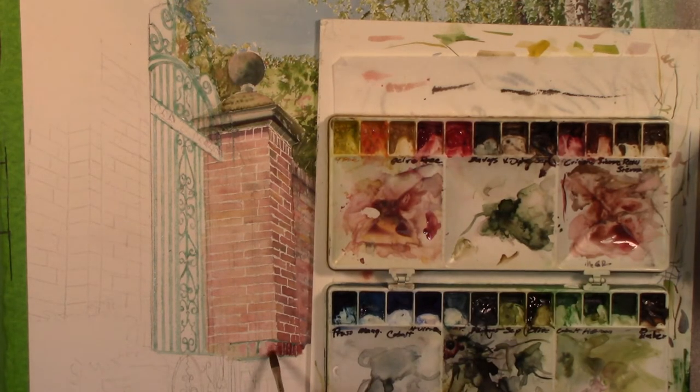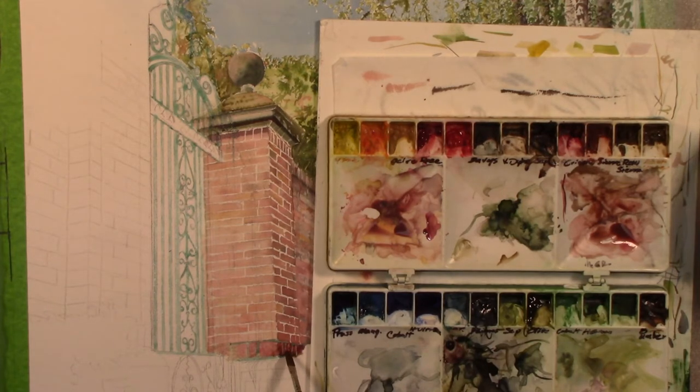I'm still touching in some color here around the base, as these big, large brickwork their way into the concrete foundation. And this side has a big shadow cast on it from the gate. When the paper's dry, I can begin working on it because I can't have that bleeding all over. It's got to be controlled. So I'm just touching in some color and darkening up the values, particularly on the shadow side here.